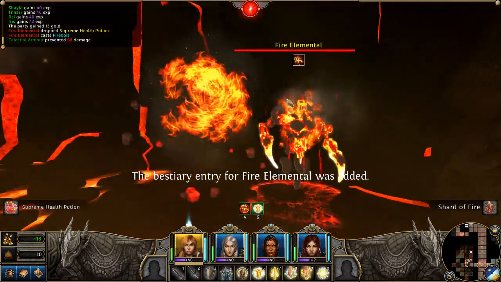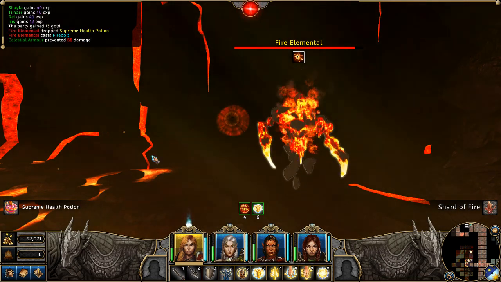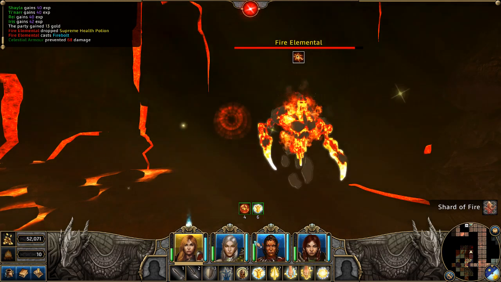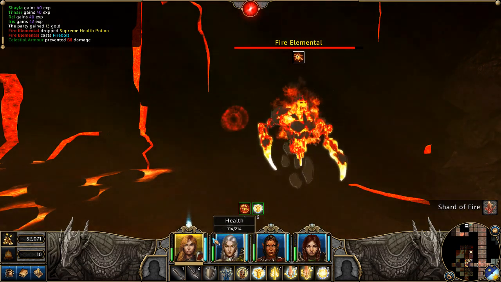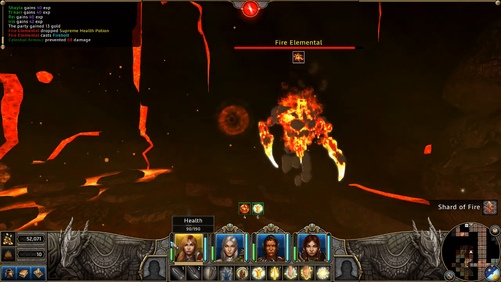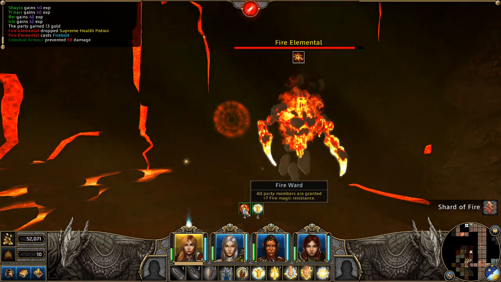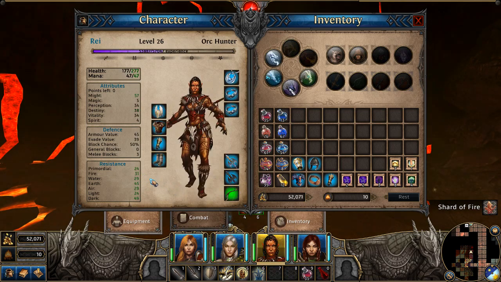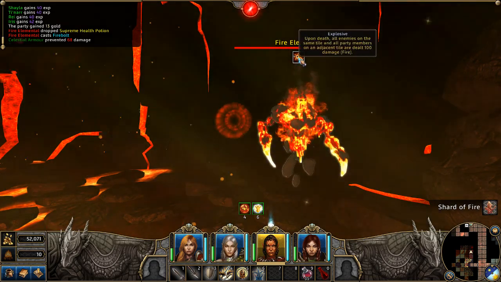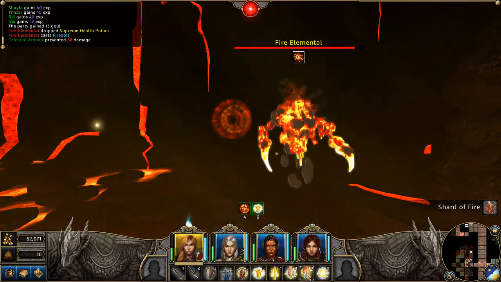And there was the explosion. You could see it sort of in the area, in its animation, and took 100 health. Took 100 damage. So okay, so explosive does do exactly 100 damage even through Fire Ward and through my resistances, which for fire I think are fairly high. Yeah, Ray having the lowest with 31. So that is not fire damage, that is just straight up damage.